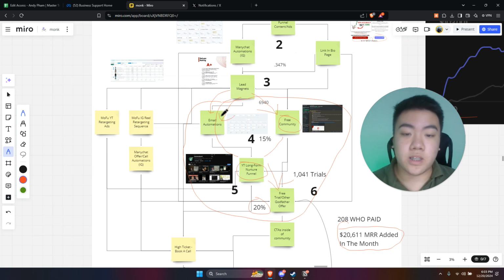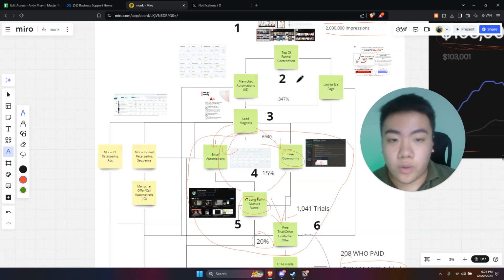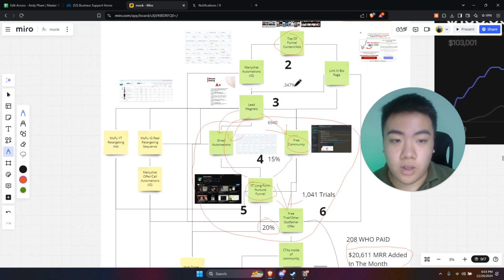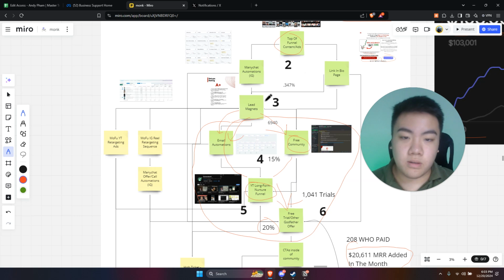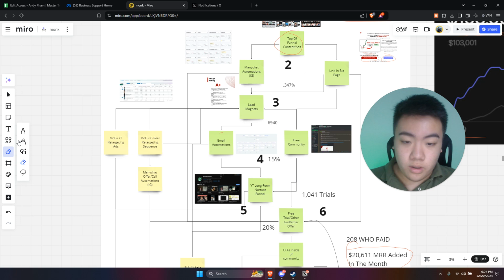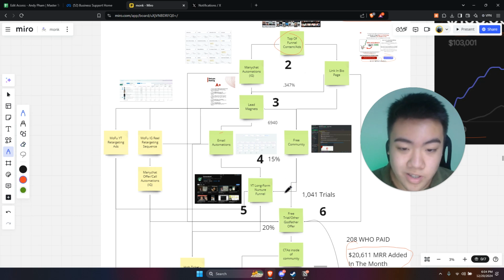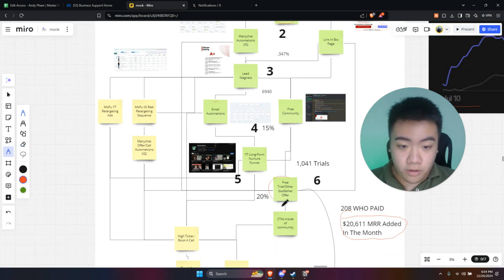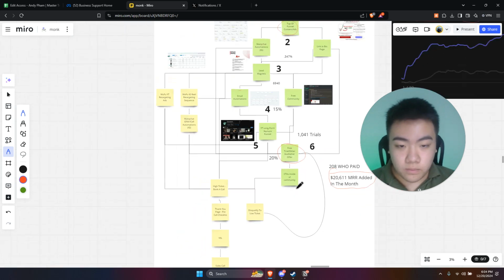So if you're interested in this system and how you can completely automate it so you don't have to do any sales, really all you have to do is build out this top of funnel and maybe make some more lead magnets, send out content, tie lead magnets into it, and then this part's completely automated for you. It's going to be in the description. I think Louis made a video called Automated Trading Discord Marketing or something, or I'll probably break it down into how to do the emails, how to build out the free community, and then how to do the long form nurture stuff. All right. And then the offer, this should be pretty clear.